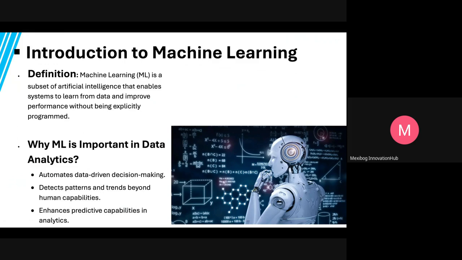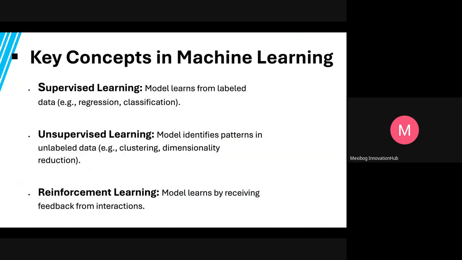So it enhances predictive capabilities in analytics. I told you it automates, and detects patterns and trends beyond human capabilities. If there's a fraud going on in 5 different countries, how would you have known? But you can deploy a machine learning model that will be able to track that and flag such transactions.